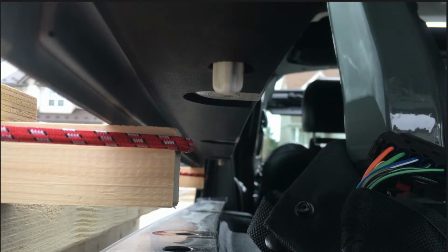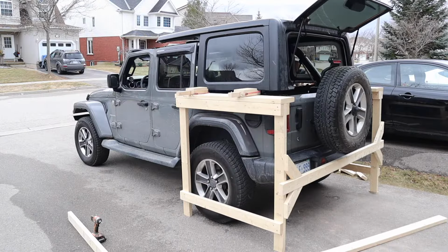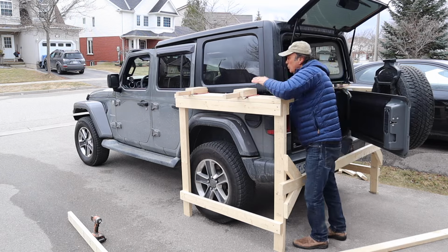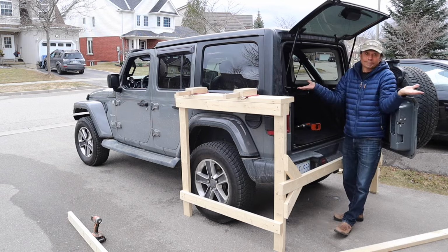The image on your screen is the underside of the hardtop on the driver's side of the Jeep. You'll notice there's a peg in the back corner of the hardtop and one near the front of the bottom of the hardtop. Those pegs are engineered to line up with some holes that are in the tub. You'll also notice on the passenger side the same two pegs at the bottom of the hardtop aligning with holes in each of the two corners on the passenger side. It's very important when you lower the top that you align the pegs with those holes so that your hardtop seats properly. So if your hardtop just doesn't seem to be fitting properly, make sure that you have those pegs aligned with the appropriate holes.